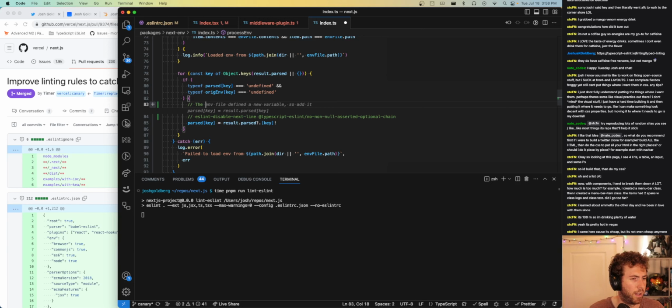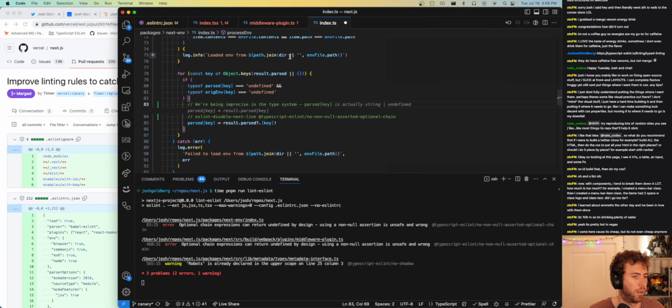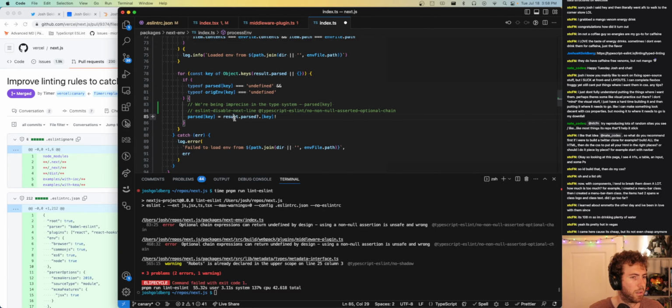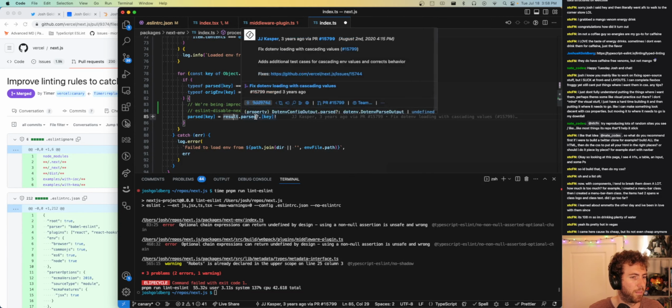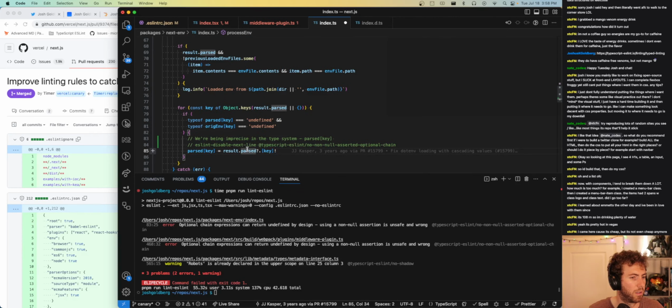So let's say the types don't... we're being imprecise in the type system. Parsed key. What is result of Object.keys result.parsed? Parsed might not exist. Assume parsed key can be undefined.